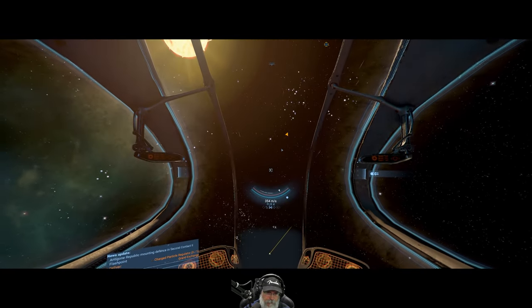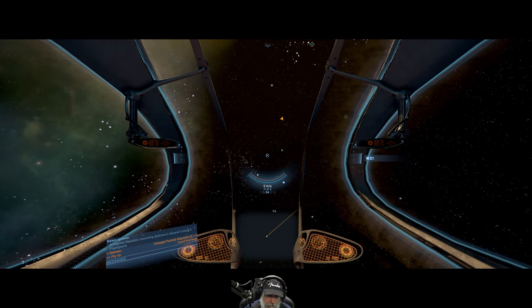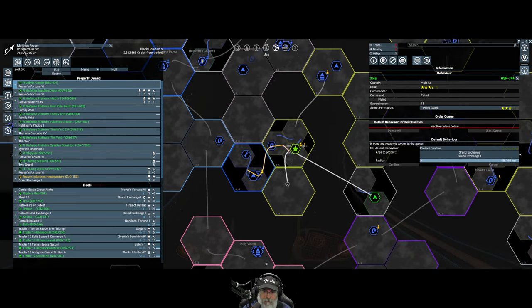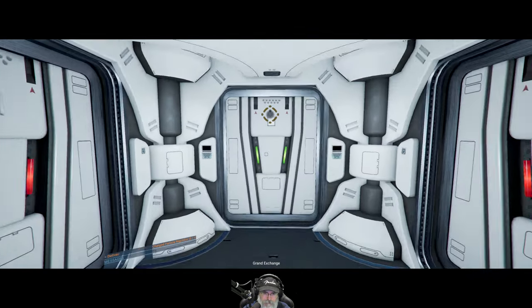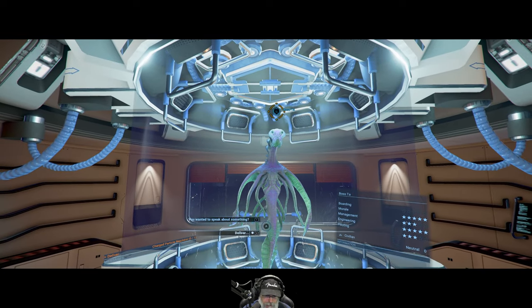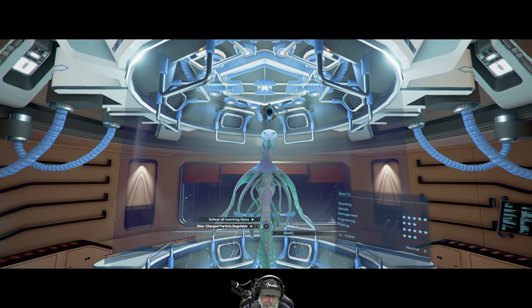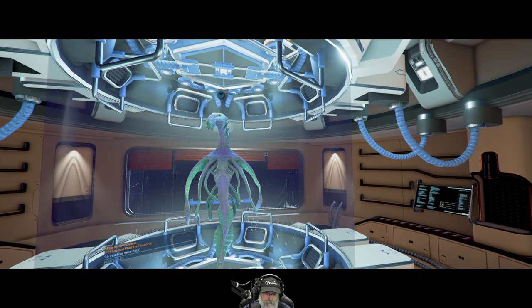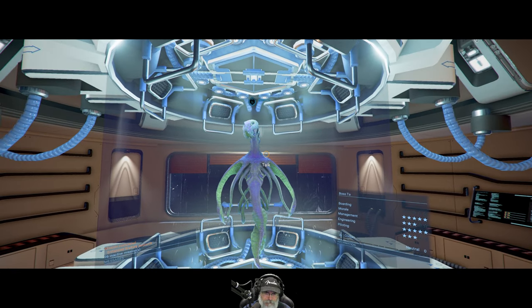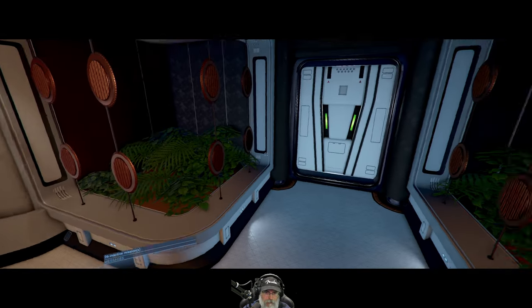Okay. I'm gonna teleport back, and the Irukandji can come back on its own. Grand Exchange. Hello there. Hello there. Now then, we should be able to begin our research. I look forward to seeing how this turns out. Cool. Okay.